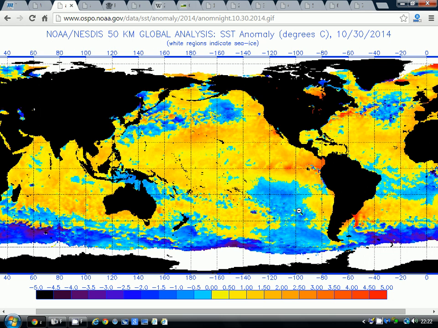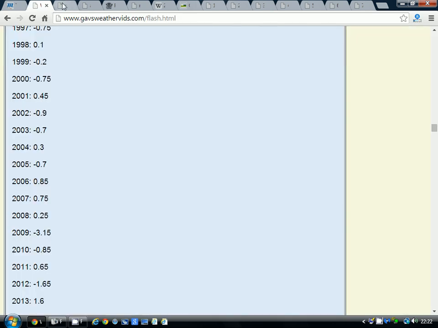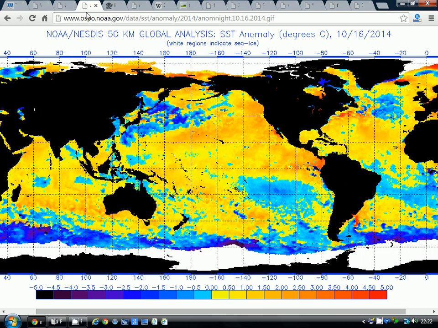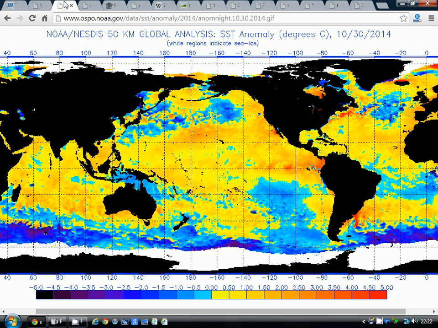Notice also this cold water down here. If we go back to the 16th of October, there's how much cold water we had to the south of the equatorial Pacific. Going forward, we can see that that cold water has shrunk, and it's that cold water really that's been feeding into the equatorial Pacific, holding up the progress of the El Nino, but it's definitely shrinking all the time. It's also become unhooked from Chile.